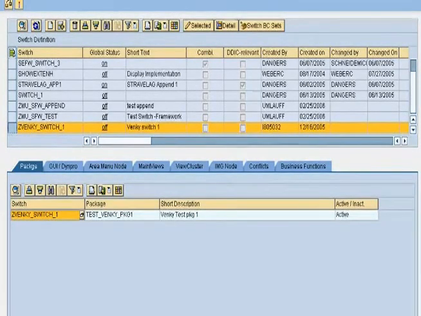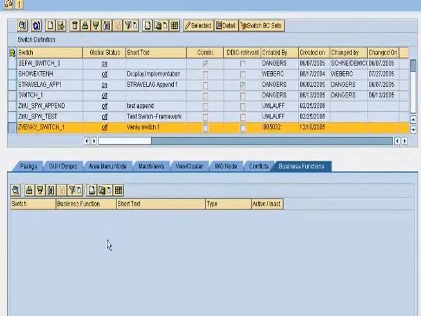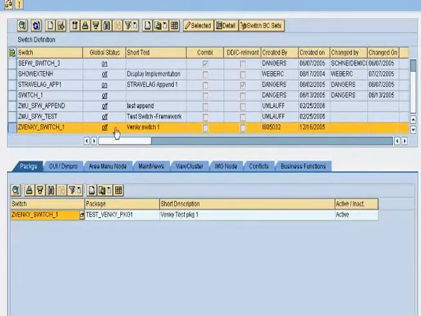But let's look at the business function by clicking on this tab. There is basically no business function to which this switch is assigned, and that's why the global status of the switch is off.